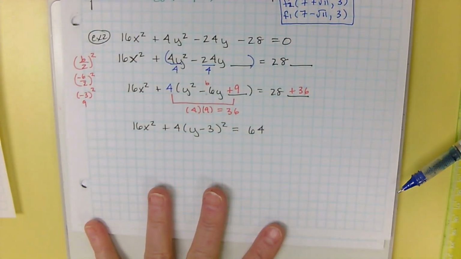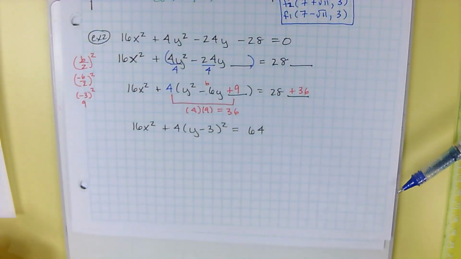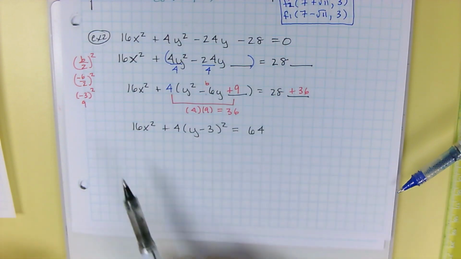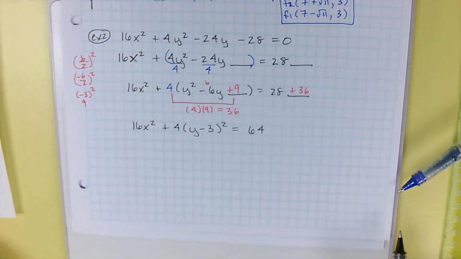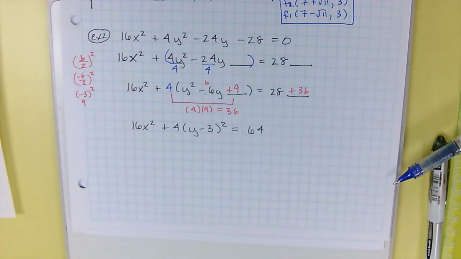Okay, here is where circles, ellipses, and hyperbolas diverge. You know it's an ellipse because it has a plus here and a plus there. And you know it's not a circle because you have scalars all over the place. Okay, so what's the biggest difference between an ellipse formula and a circle formula? What's the biggest difference? Yeah, the ellipse is always equal to 1, right? And circles, there's lots of different radii.